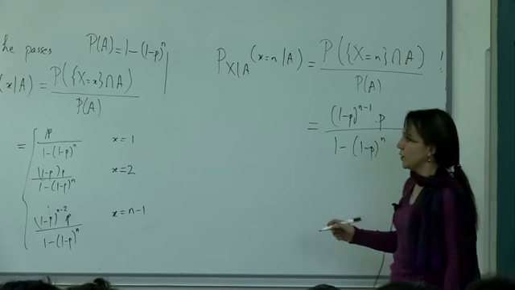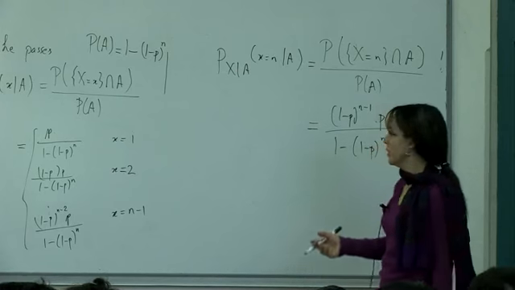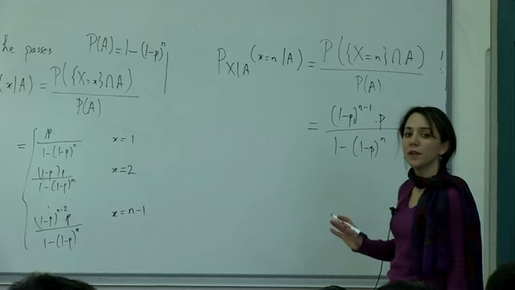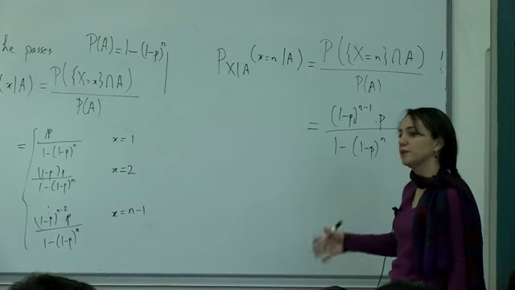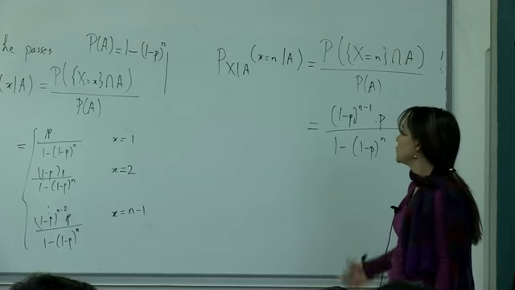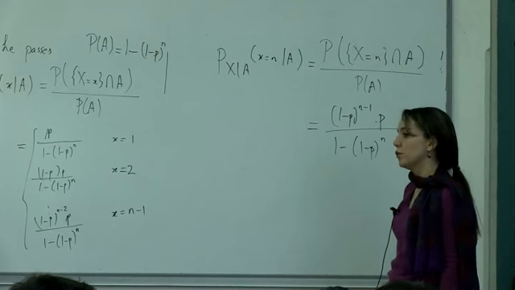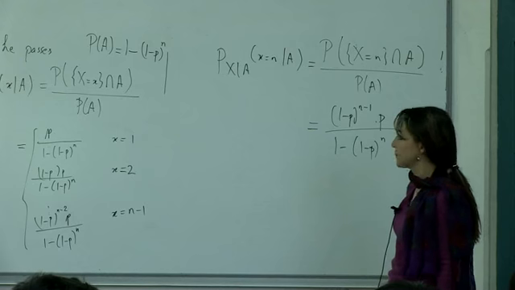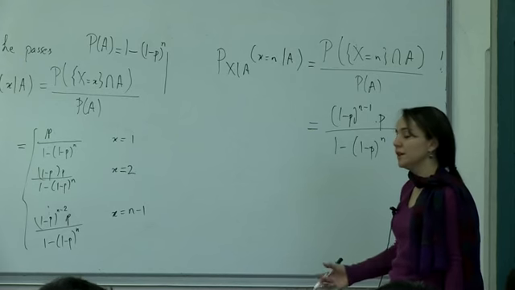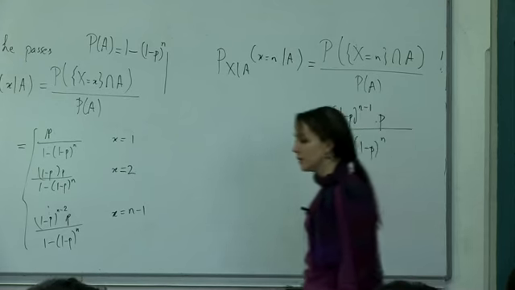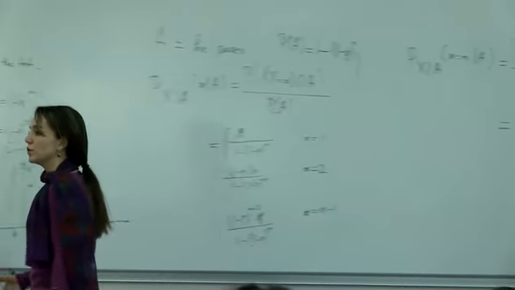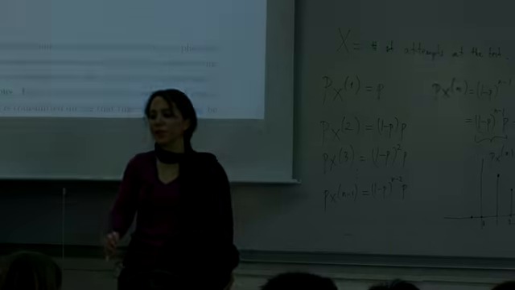All right. Any questions? So we've computed the conditional PMF of x given A. Of course, p of x given A is 0 for all other values other than what we've written. Think about this. I'd like you to think about this example, and we can go over it again and go over your questions next time. Okay? So have a nice week.